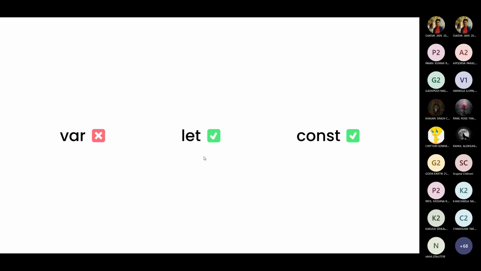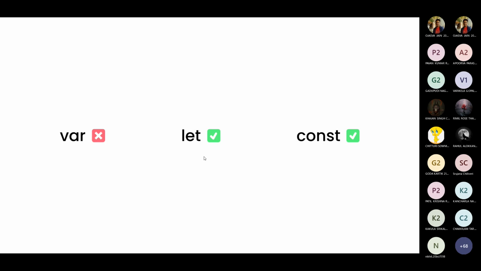Next, now there are 3 ways to declare a variable in JavaScript. One is using the var keyword, one is using the let keyword, one is using const. Var was the old version, like in ES5 and older versions. Now in modern JavaScript, most developers use let and const. If you avoid using var, it will be much better. There are pros and cons of using let and const, but I don't want to take this discussion and make it advanced, so I'm just keeping it on top only. It's better not to use var. Okay, and between let and const, there's a difference.